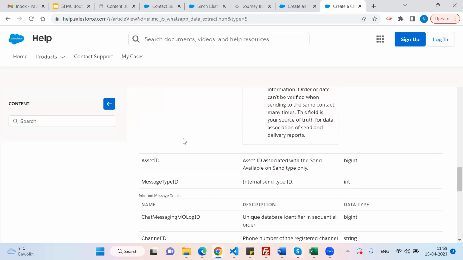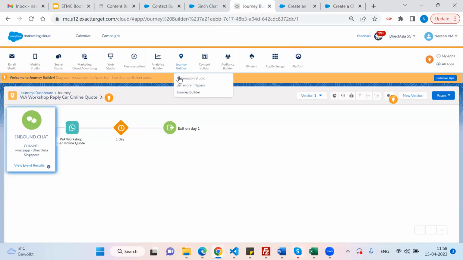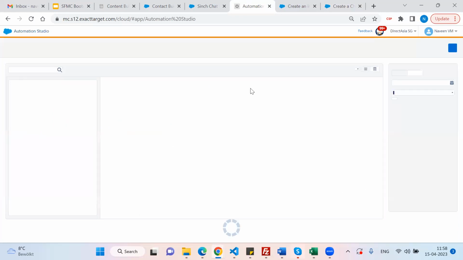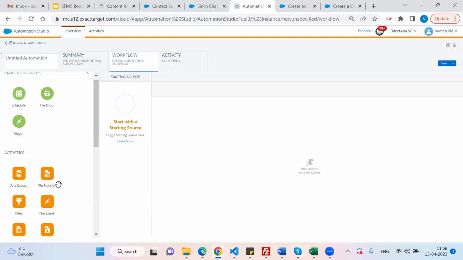So basically, all these three things will come in the extract activity in a zip file, and you have to unzip it, and then it will be in a CSV, and you have to import it back to a data extension, or you can send it to the downstream system. That's how it would be.